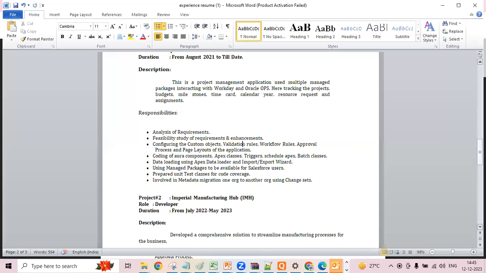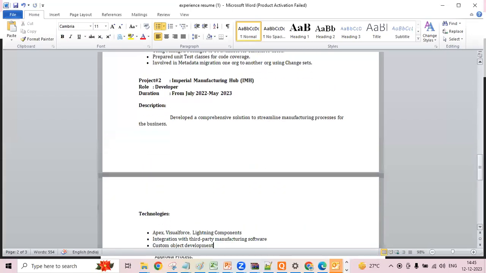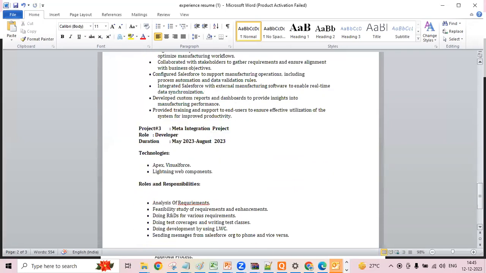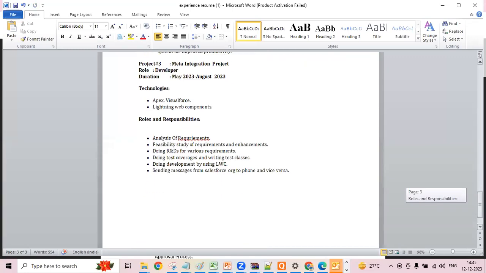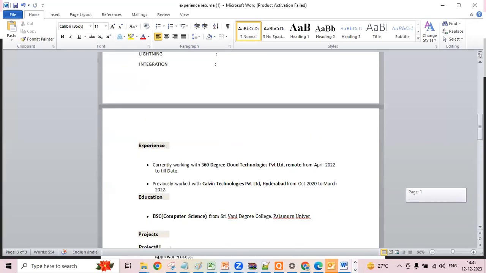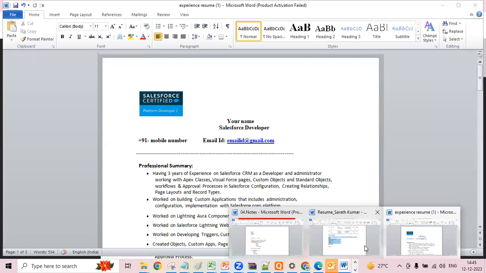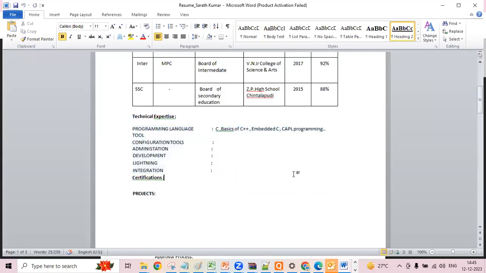So like this, based on your experience level, 1 year or 2 years or 3 years, you can add your projects and increase the number of projects. For an experienced person, no need to mention any disclaimer or something. But for a fresher resume, social links you can add here.